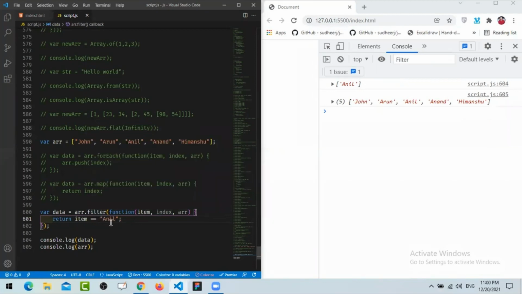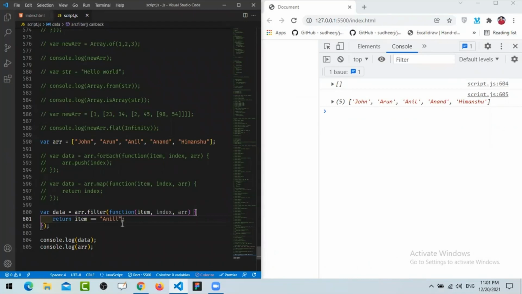Then you can use what? Filter. So filter means, based on your condition only, it is going to return that particular array. If the condition is not satisfied, it will give you an empty array because there is no result. But what was the condition for map? Whether the condition is true or false, it is going to return an array with those 5 elements only, because right now we have 5. And in filter, based on your condition, it is going to return the actual element you are looking for.